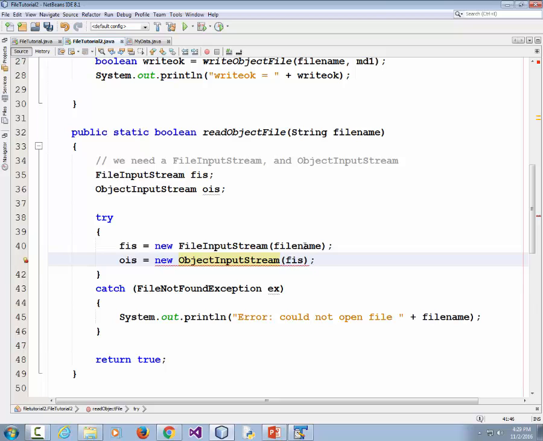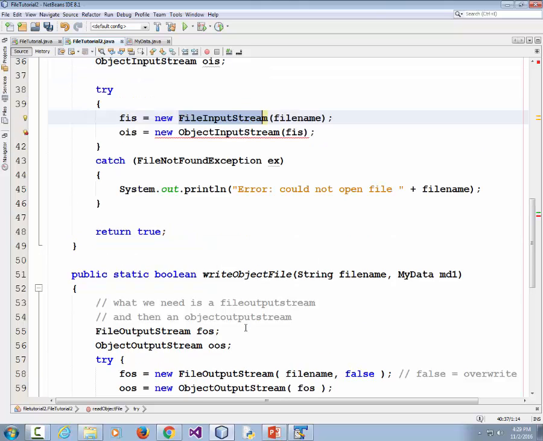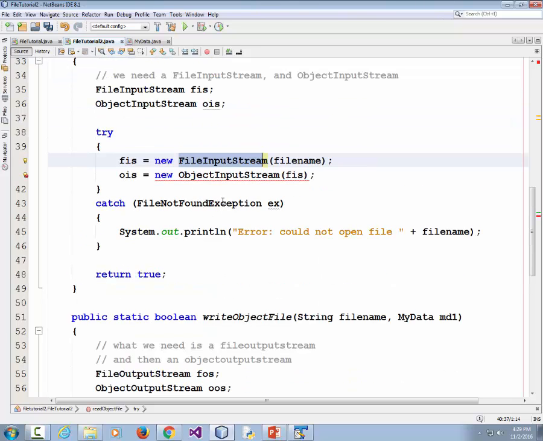So why don't we have to pass that true or that false, that append thing, when we're creating the file input stream? We sure had to when we were down here making our output stream. Well, that's because you don't have the concept of appending or creating a new file if you're opening a file for reading. If you're trying to open it for reading, it just flat out better exist to begin with. So we don't need a secondary parameter there, a true-false parameter, to indicate the behavior if it doesn't exist. If it doesn't exist, it's just going to give us an error.